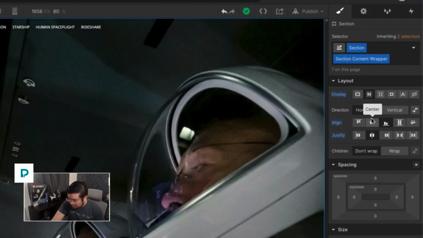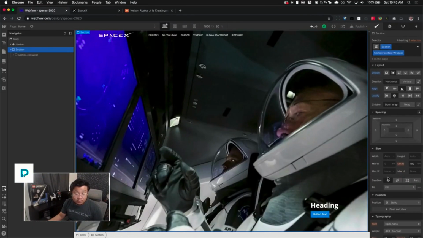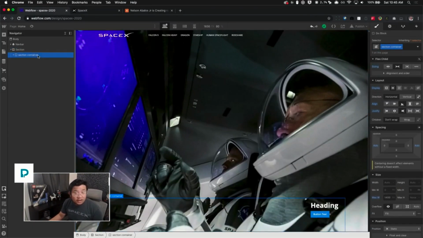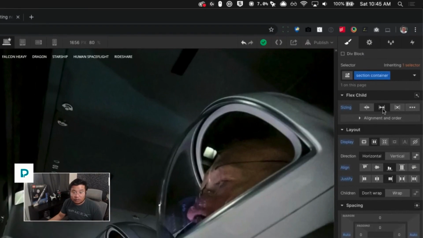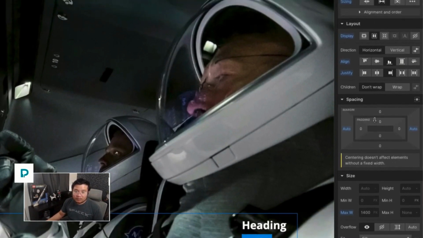And the section container right here, I set it to grow. So everything is squished from its parent, but then as a child it says, no, I want to grow if possible. So it grows, but it stops growing up until 1400 pixels, right?